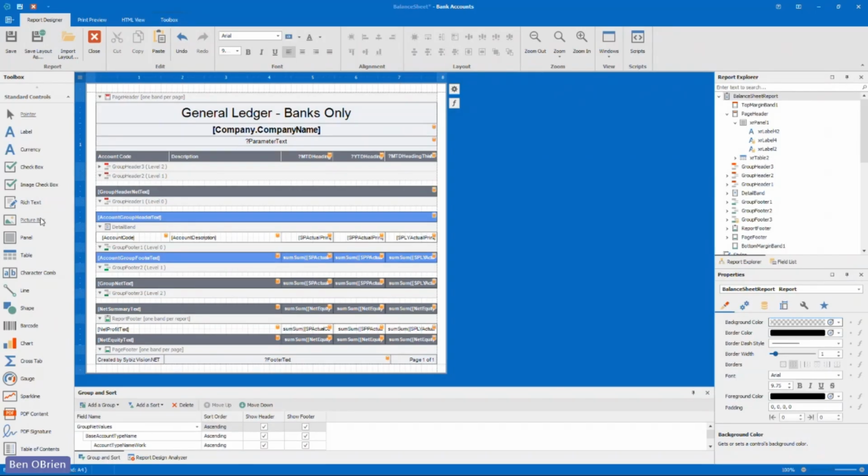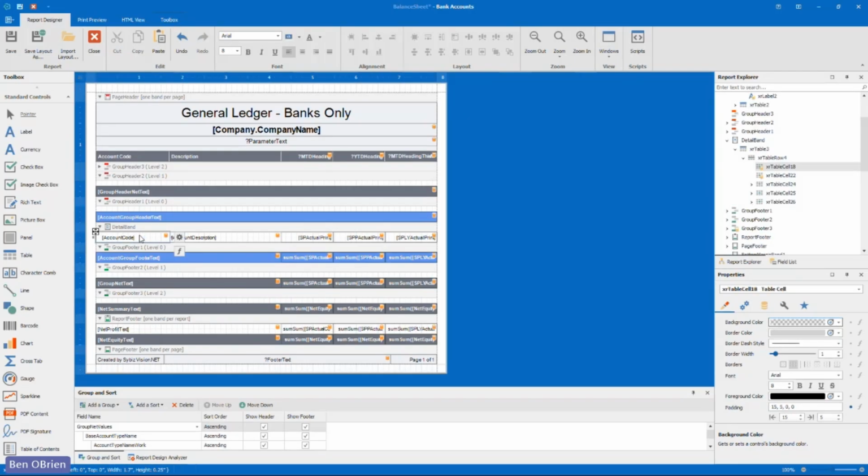Picture box I'll show you in a moment in the context of a logo change. And then a panel I'll show you in a different report, but that's essentially grouping a number of controls together. A table, we'll talk about that a fair bit.